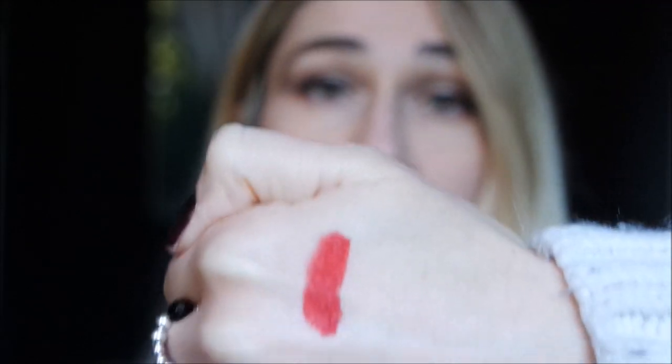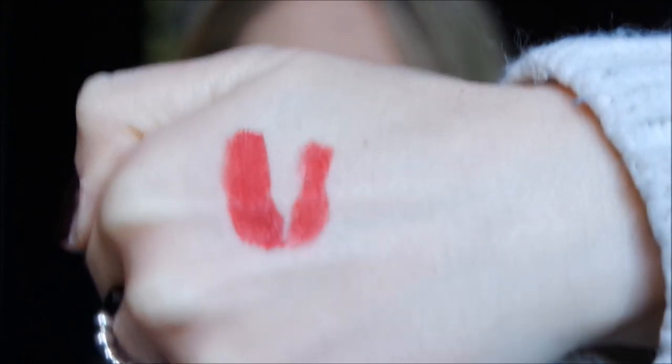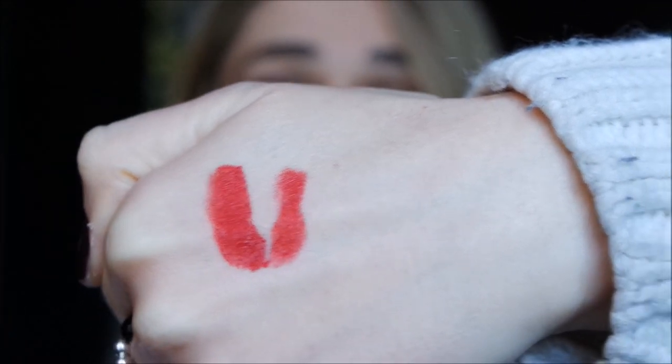Let's move now to the Dior Ultra Care liquid version, and I take away this one. So the 999 liquid version is called Bloom. I take it with this applicator on the lips, and I swatch it on my hands, and you can see this is the shade from the liquid version, and this is the classic shade from the case.